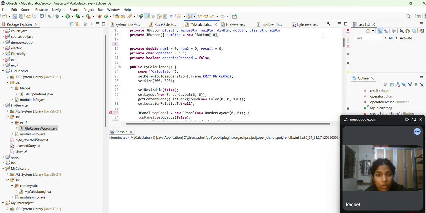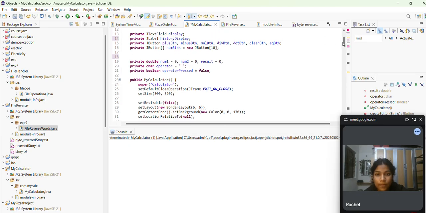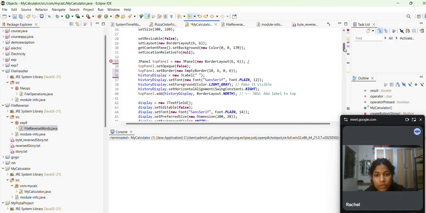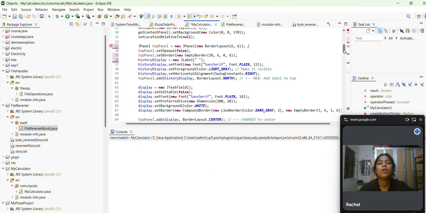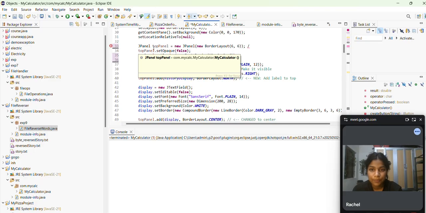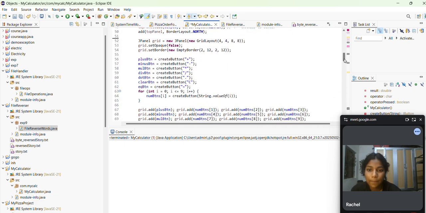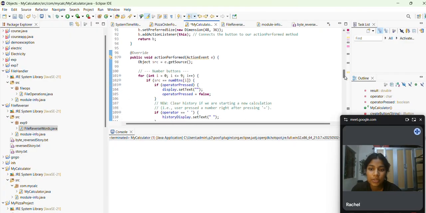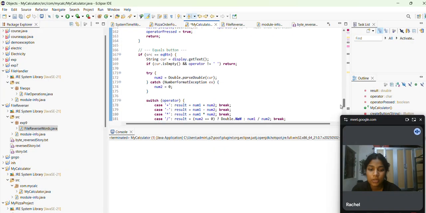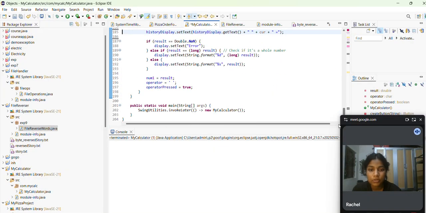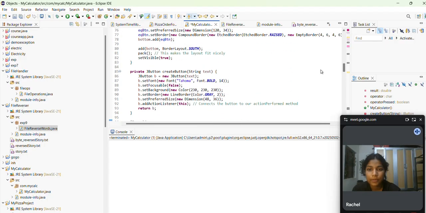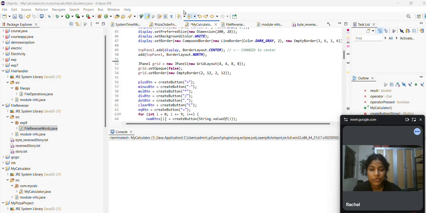Over here, for the calculator we are going to be creating a 4x4 grid panel for the calculator buttons. So we are using the function called JPanelGrid. In the JPanelGrid we are going to see how we are using the function to make a 4x4 grid panel. So we're going to see how we created the JPanelGrid.